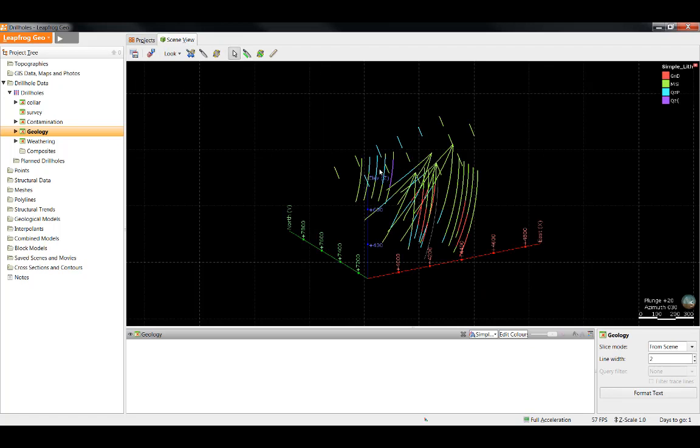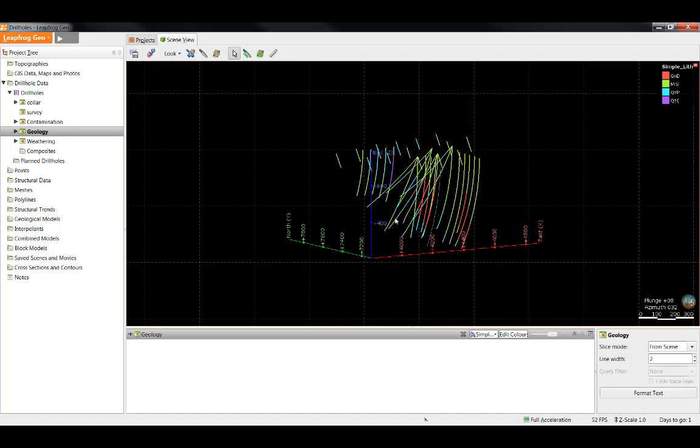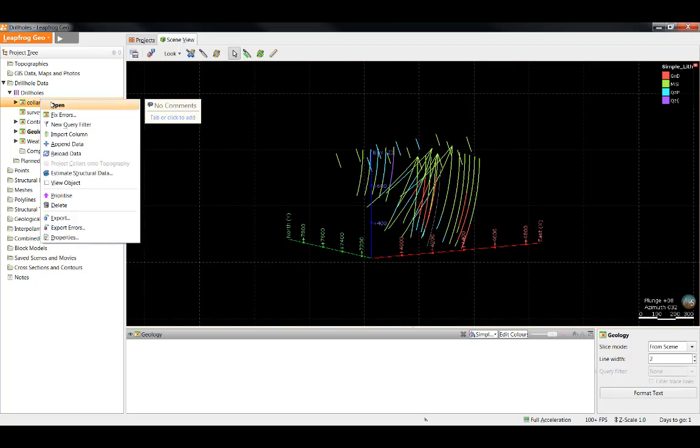These errors may include colors that have had values transposed, or a decimal point placed in the wrong location, resulting in the drill hole being outside of its expected location. By importing and visualizing the data, you can easily find and replace such database errors. Secondly, tables marked with a red X contain errors that mean data cannot be used for processing. These errors can be corrected by right-clicking on the table and selecting Fix Errors.